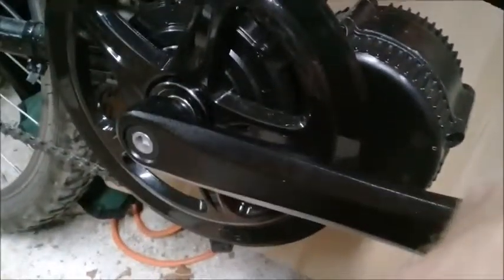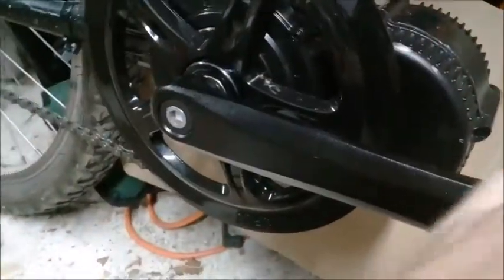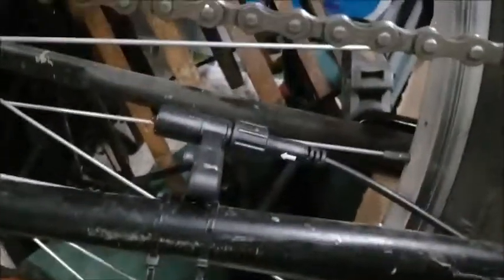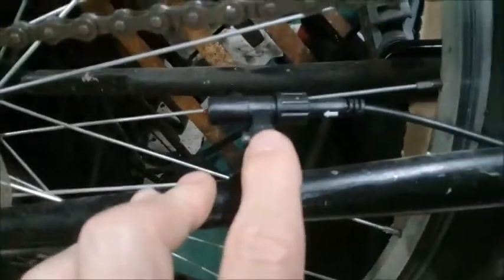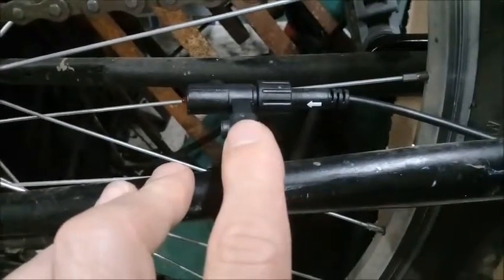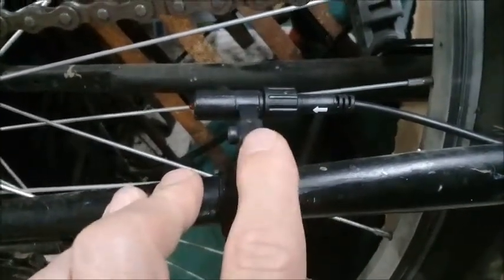The crank arms went on okay and the pedals are all fine. Top tip: when you power on the bike you should see the red light illuminate. If you get an error — basically I had this magnet sensor the wrong way around, which works out the bike speed based on the wheel size. I had it the wrong way around and that caused an error and it wouldn't record any speed. I think the throttle worked but pedal assist didn't. Anyway, I turned it around and that was fine.